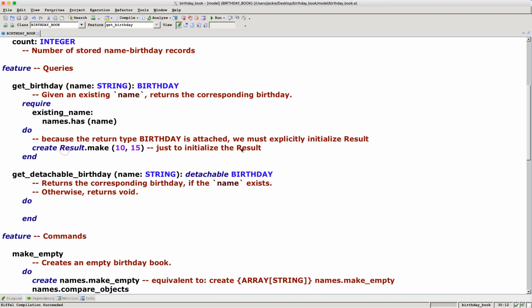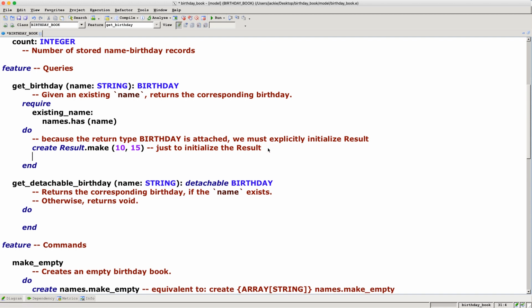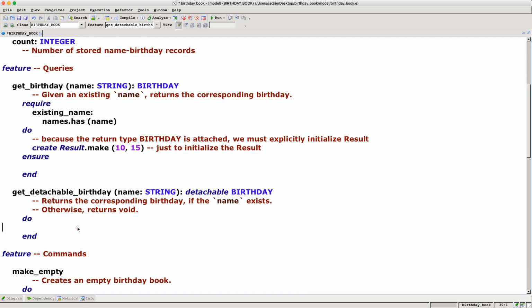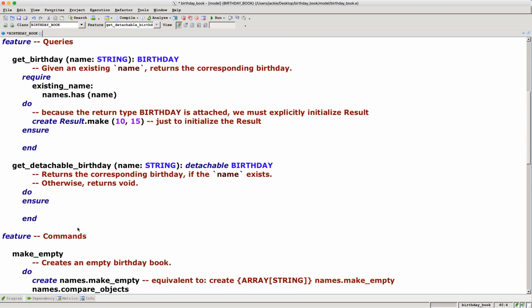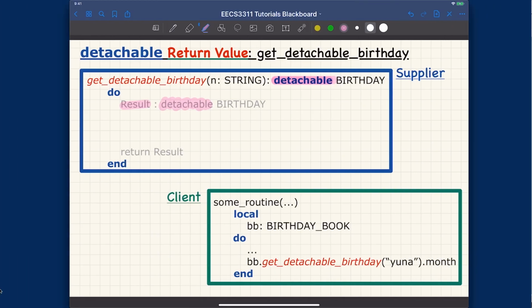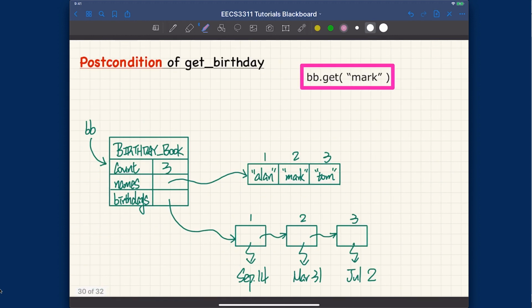Okay, so now for this particular one, how do we write a postcondition? I'm going to do the postconditions for both versions at the same time, because conceptually they are really similar. So I'm going to declare ensure over here, and also do the same in the short version over here, so we can compare these two queries side by side. Let me switch to the iPad first, and then talk about the idea for the postcondition. How do we think about the postcondition for both cases?